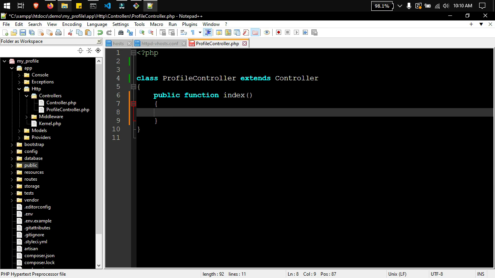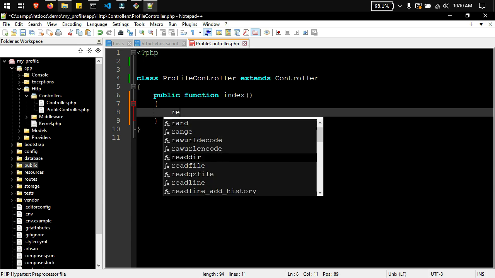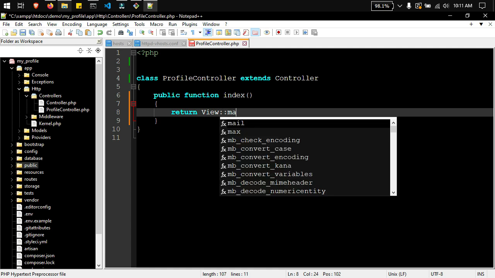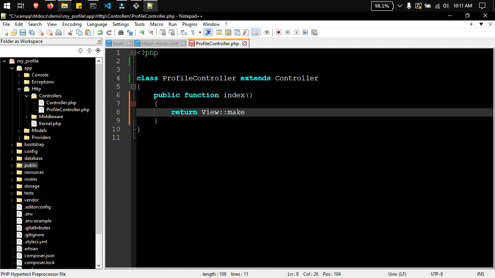So inside the controller, let's use return to call the view layer. So let's use make.